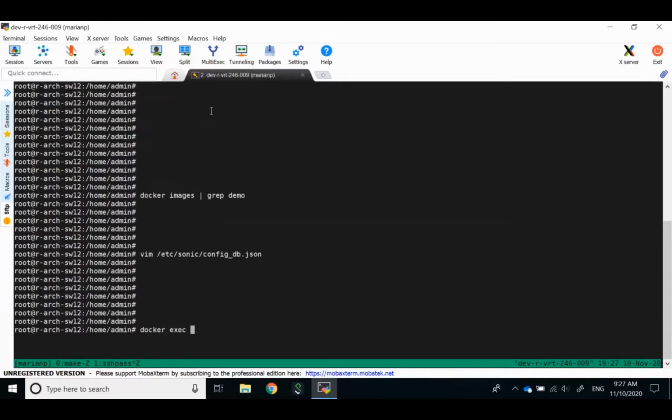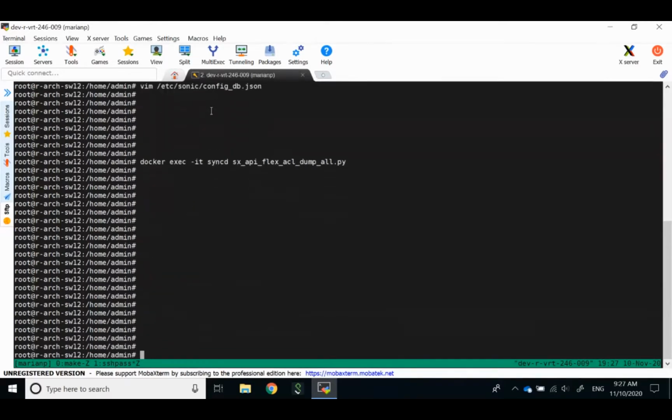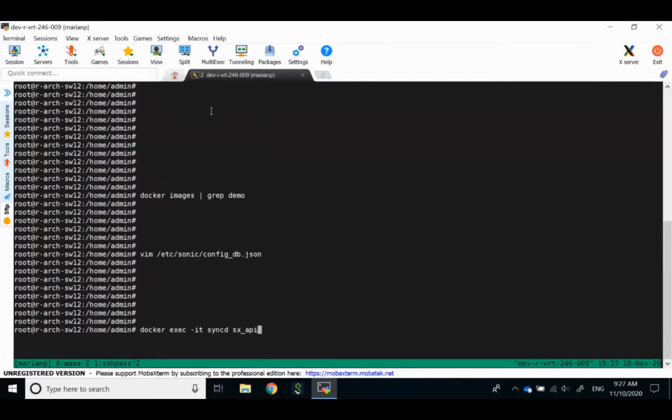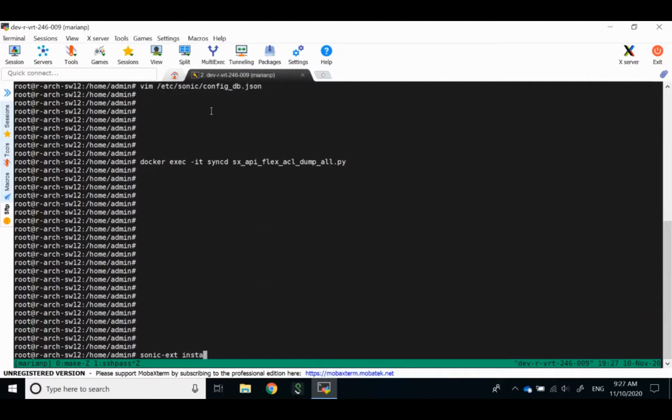So this is another benefit. We don't need to write all the code from scratch. Some things can be reused, but at the same time, things that org agent is not aware of, we can do on our own. And we don't even need to follow the Sonic release cycle to add new features. It could be done later on. What you can see here is that I'm using a vendor-specific script to dump all the policies created. Right now, all the ACL tables are empty, no user-defined policies. So let's try to configure our own. First, we install our extension. It was preloaded to the registry, so I can easily grab it, download it, and install it on the switch.